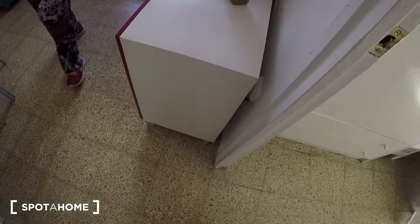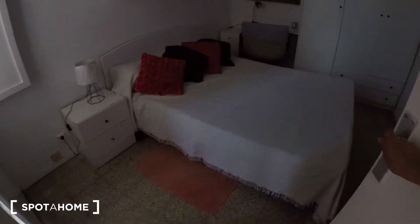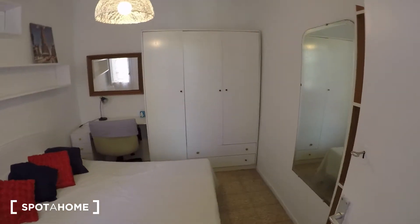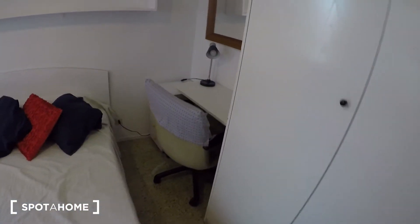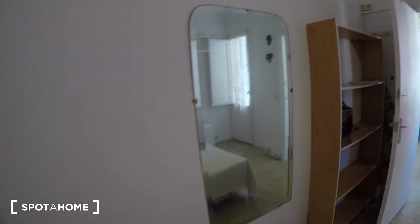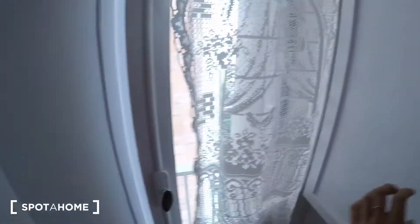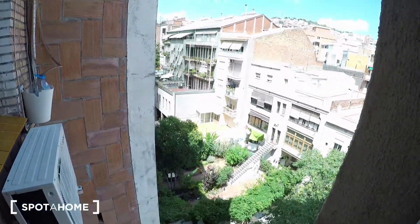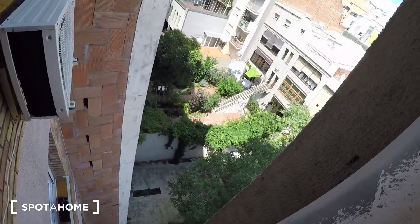We are back in the living room. Here on the right is bedroom number two, where we have a double bed with a really big wardrobe, a desk, some shelves, nice standing lamps, and a mirror. There is also a window, and on the other side we are in the interior part of the block, where there is a little park.